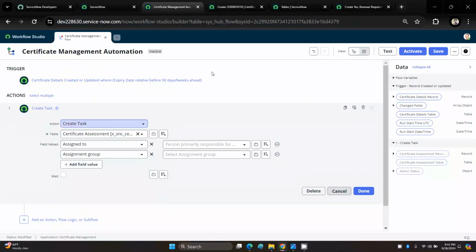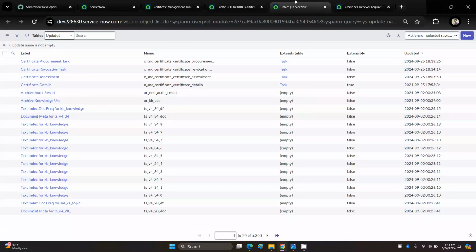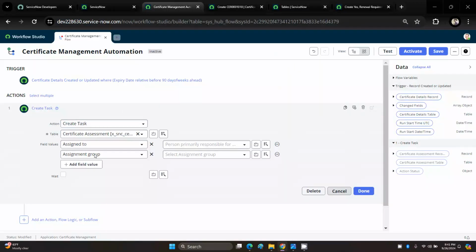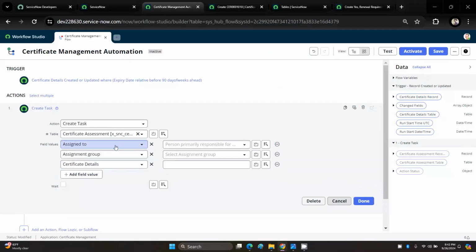And next, what I need next, I want to have certificate details, and yeah, I need certificate details. That's it. Certificate details, and now we will have to give the value.